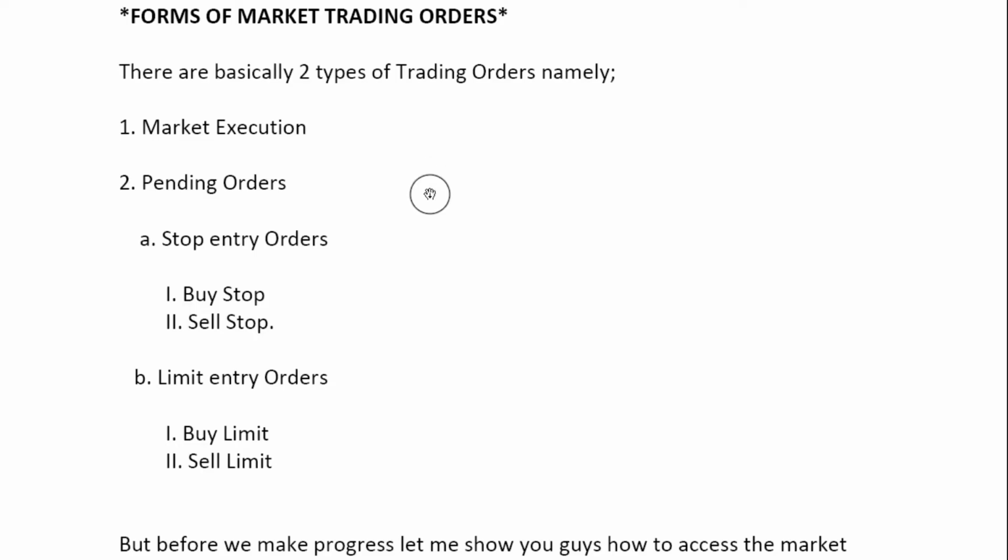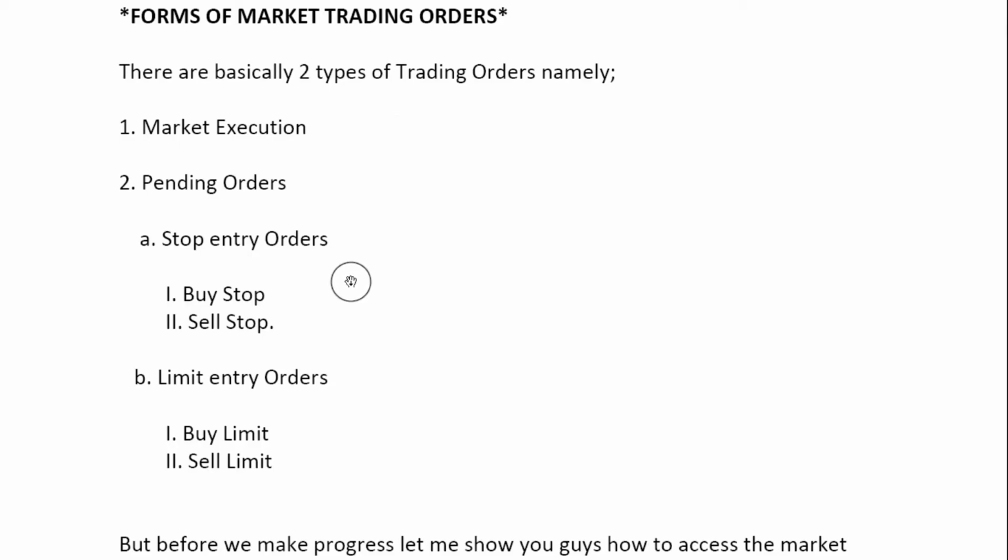So I will place ahead of time that I would like to buy the dollar once it reaches the 1.00 level, for example. Once it reaches that level, your broker will help you activate that order so that you catch up with the current market price. So once price trades into that level, it will activate your order and continue going up if you are right, but if you are wrong, it will go in the opposite direction.